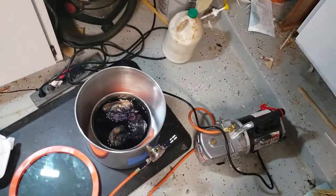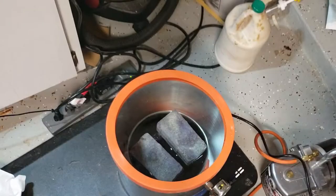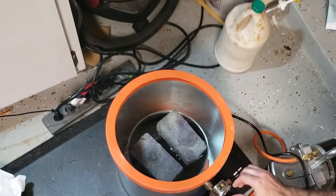I found these burls in the woods when I was bike riding. They are pine of some sort. I'm stabilizing them with cactus juice in my vacuum chamber. The patio pavers are to keep them from floating away.